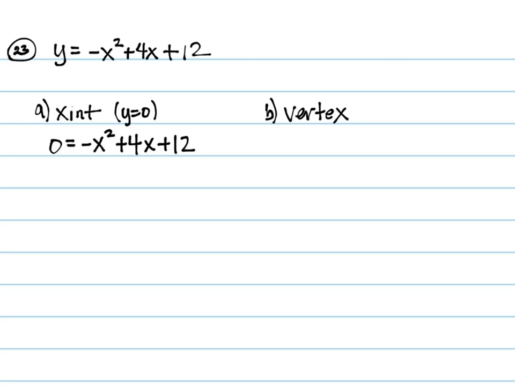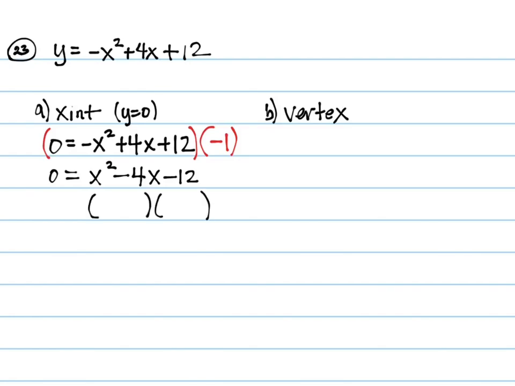It's really not so very friendly to have a negative at the beginning of the x squared. It's doable, we could work with it, but there's just no need. If I multiply everything by a -1, it'll be easier to work with. So I'm going to do that. And you might be like, well, Dr. Hans, are we really allowed to do that? And the answer is yes. If you multiply both sides by the same number, you can do that. And we do it all the time. So if we multiply the left by -1, it doesn't change because it's 0. And we multiply the right by -1, all my signs change.